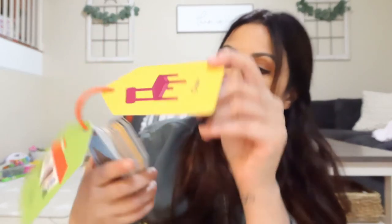Moving on, I got her these flash cards a few weeks ago. They come hooked on a little ring and cover animals and everyday things like chairs. We usually take out five of them, lay them out, and go through five each week until she starts to understand and say them. She really likes to point them out — she says dog and cat and can point to them when asked.